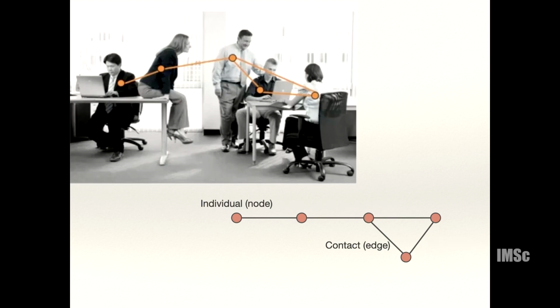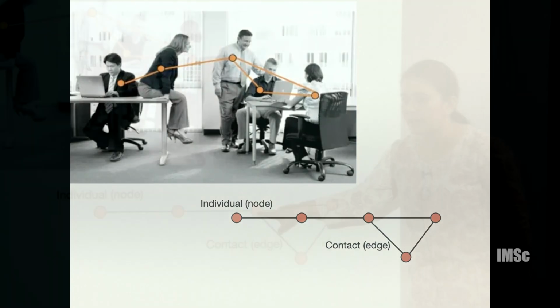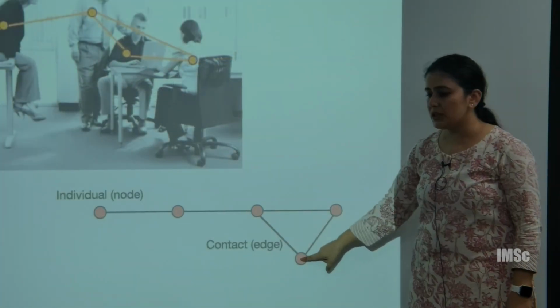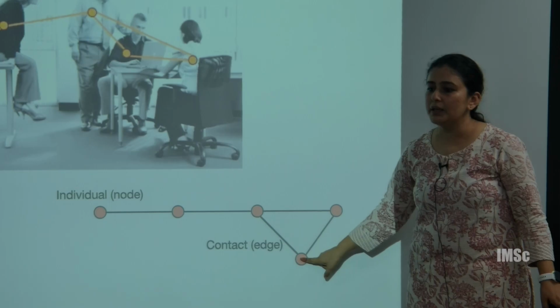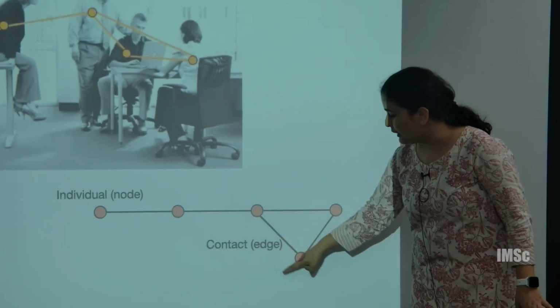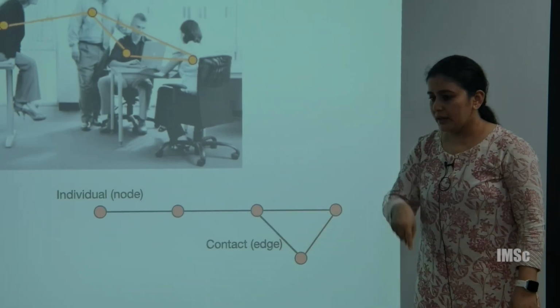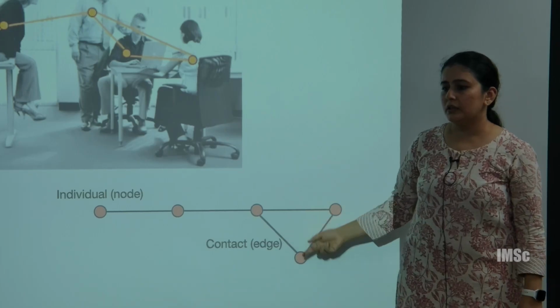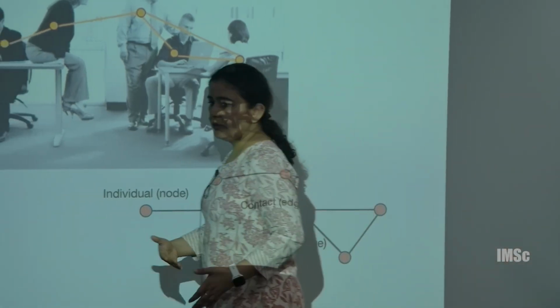Let's say if this person gets infected, there is a high chance that this node will catch the infection, but not this one, because it's not even exposed until this node gets infected. So my chance of catching infection is not beta times I by N. It depends upon how many individuals in my immediate network are actually infected. That's how you modify the model.